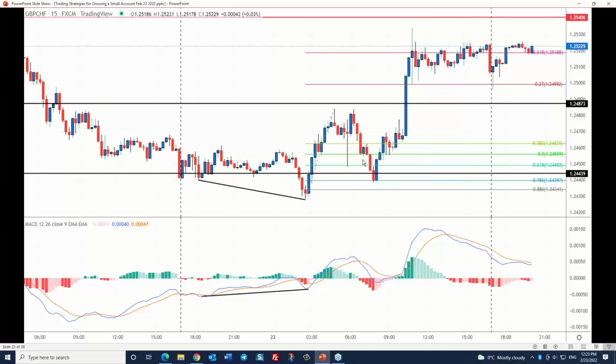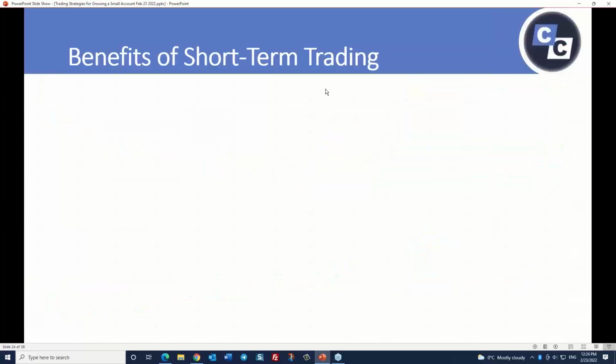They don't always, sometimes you just miss it and it takes off without you, but that's out of your control. You follow your plan, you put that in. This was a great move up. Here's the opposing daily level, 45 pips, and it went even higher than that. So anyway, those are just the examples I wanted you to see of how we're able to actually get these trades.